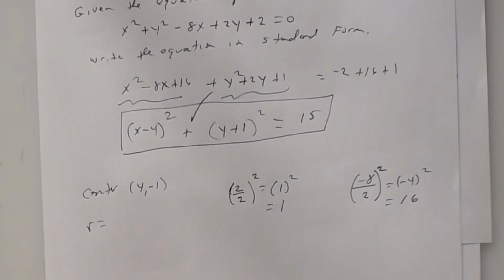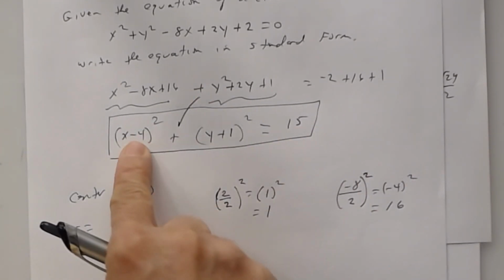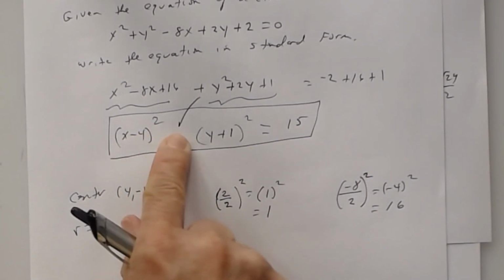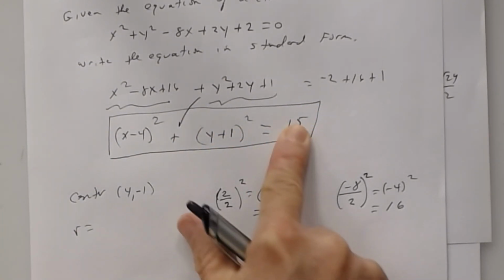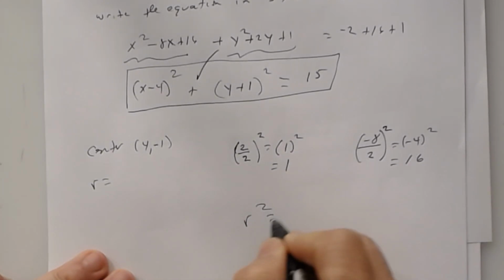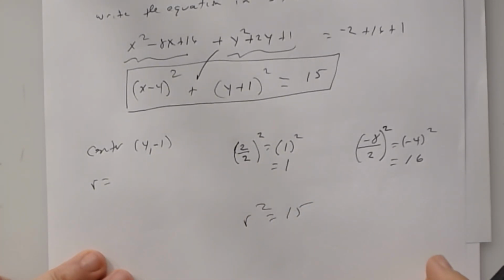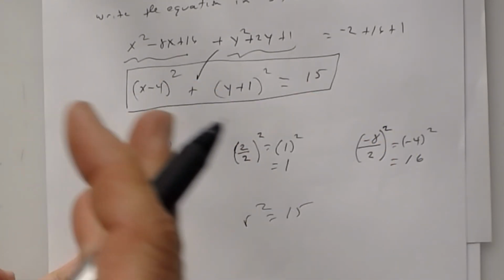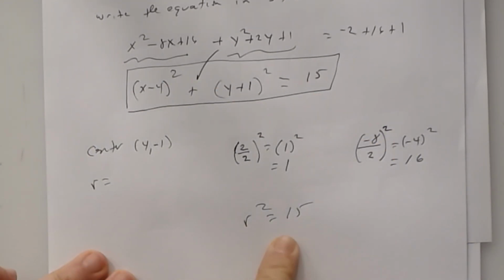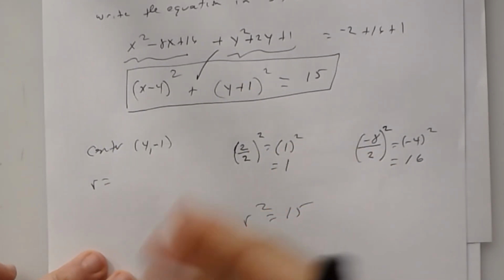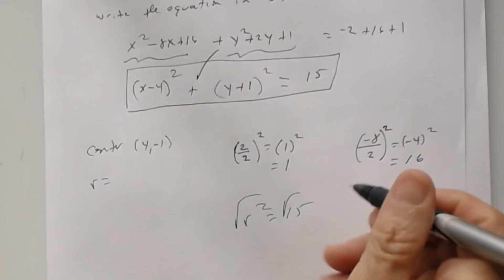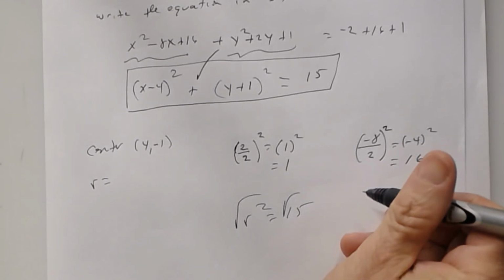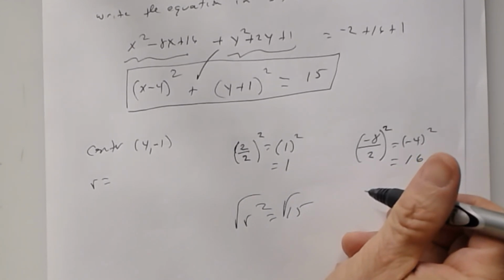So you have to remember your formula. The formula says x minus h squared plus y minus k squared equals r squared, right? So the 15 is not r. 15 is r squared. Before, in a previous section, you solved this kind of quadratic equation using the square root property. That's why we learned the square root property partially for this as well. When you solved an equation using the square root property, you took the square root of both sides and got the plus or minus. That's on your test.